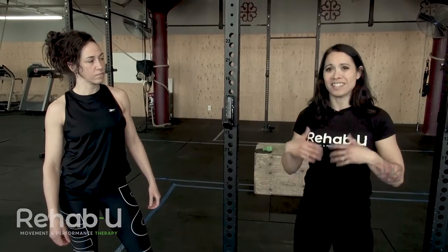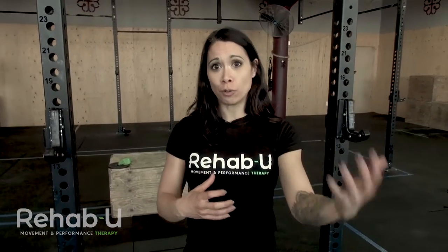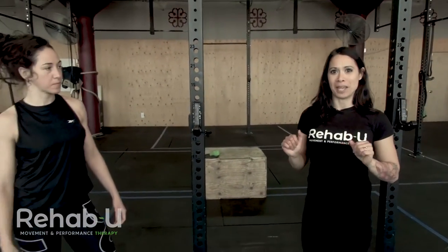It's become very sensitive, so we need to convince the nervous system that it's okay to load that limb and work on controlling that hyperextension. We also need an element of reactive stability — having the proprioception to control extension, but also the ability to decelerate forces. We're going to take you through a few exercises in her phase one rehab plan.